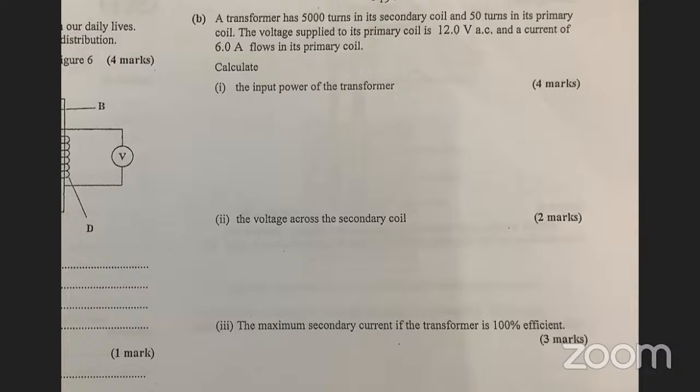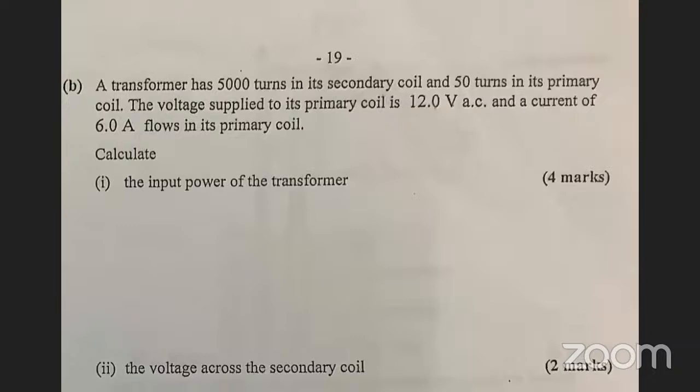Right, so we're doing the same thing again. The 5,000 is what? N, right, so NS. What is the 50? NP, nice. What is the 12 volts? BP, nice. And what is the 6? Right, IP, nice. So it's important that you write down what each of those values represent.